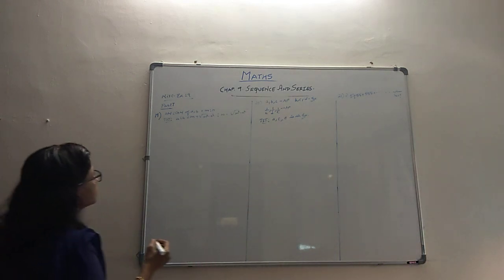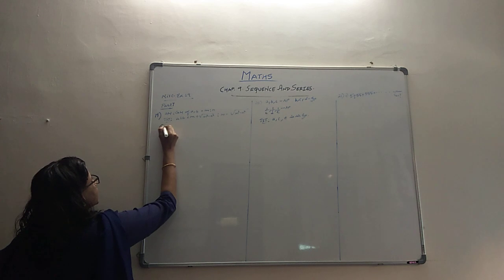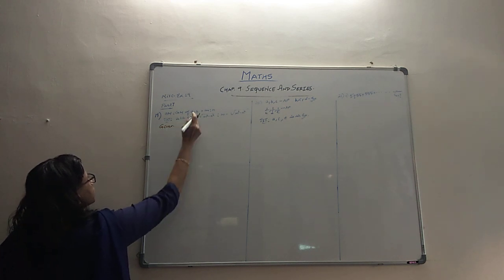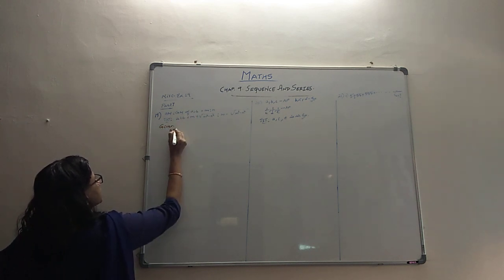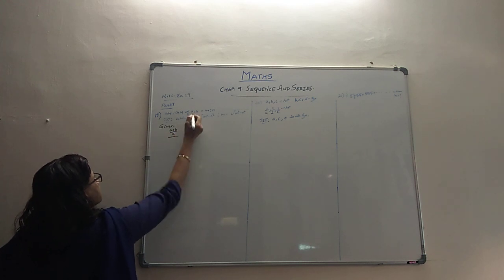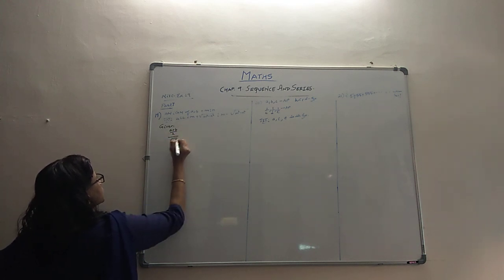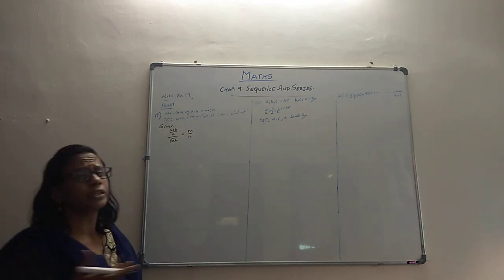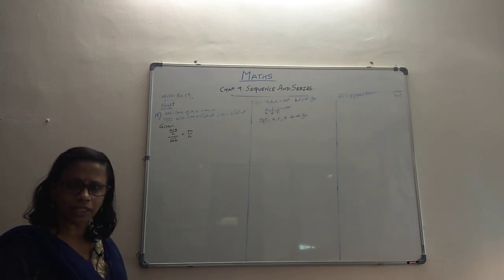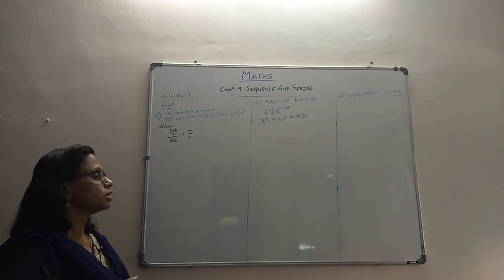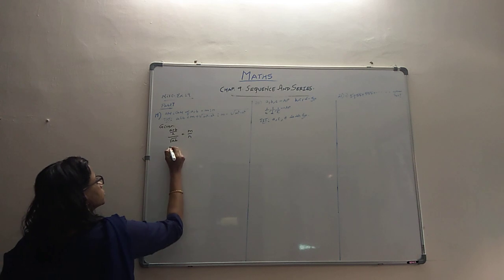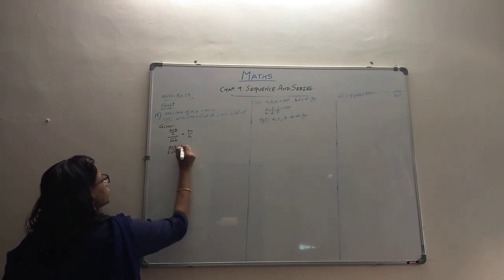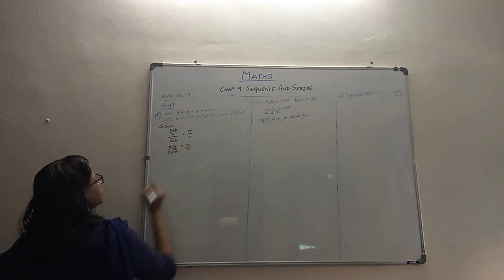So according to what is given, let's see. The ratio of the arithmetic mean and geometric mean between a and b: we know the arithmetic mean is (a plus b) by 2, and the geometric mean is root ab, and the ratio is equal to m by n. That is what they have told us in a nutshell. We will use this, and part of it we have done in an earlier problem in the geometric progression, so it wouldn't be much tough to get across. It's as good as writing 2 root ab equal to (m plus n) by n.